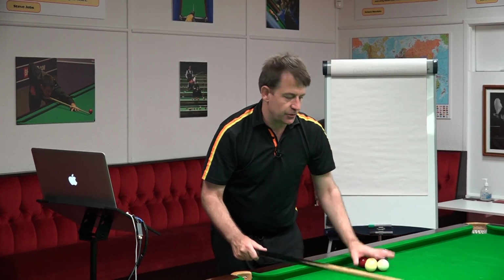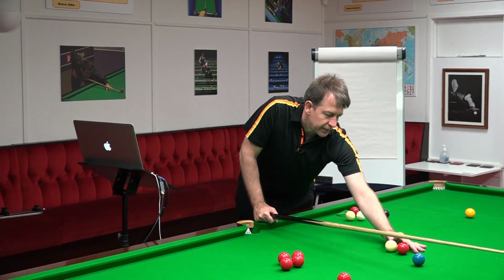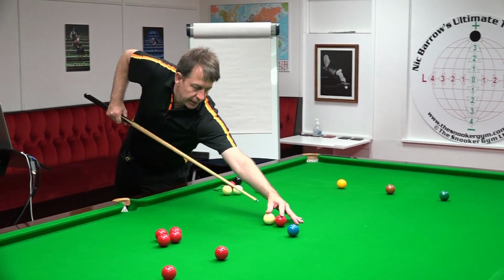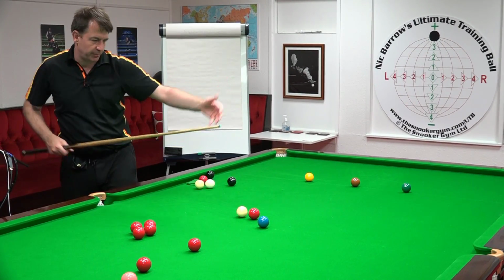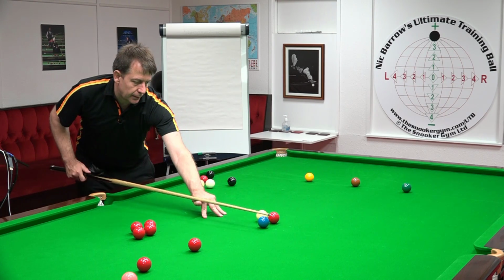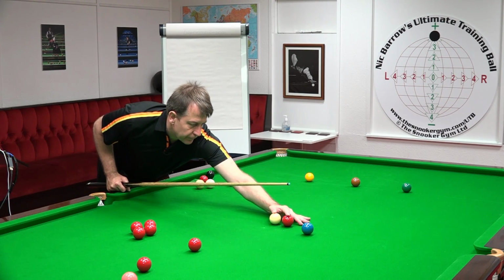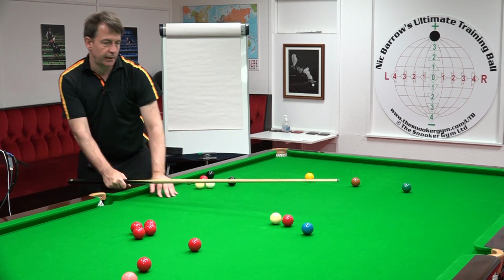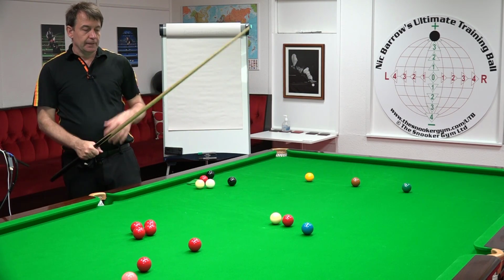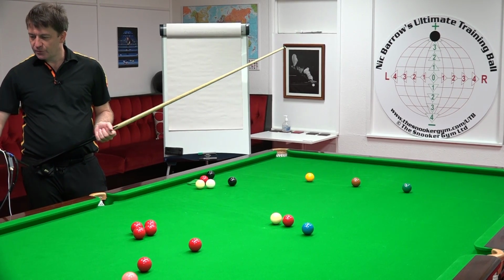But then we've got the horizontal Piqué, which is, let's say we want to put this red in this corner, and maybe the ball is a little bit too far into the table to be able to reach a Piqué, or let's say it's here for the sake of argument. Yeah, let's say here. So I can't really reach that as a proper Piqué shot. So who knows the shot here? Any bright ideas? Another clever little shot here.